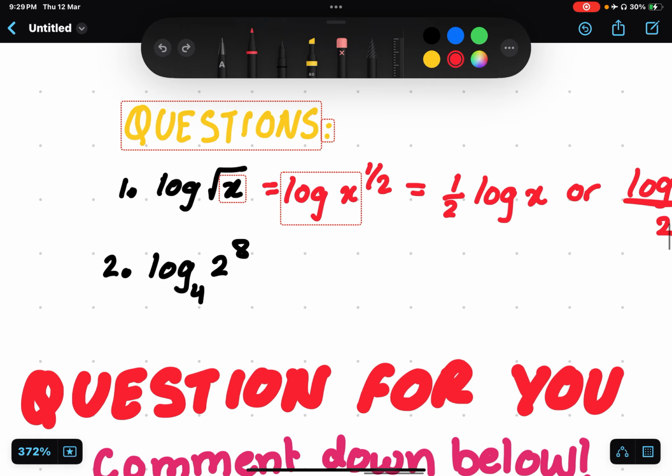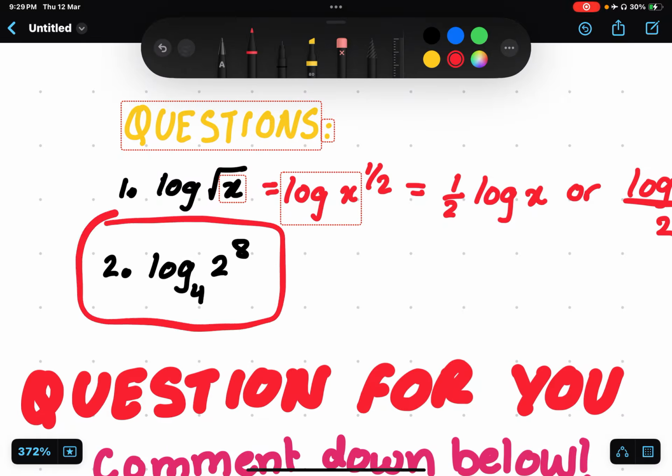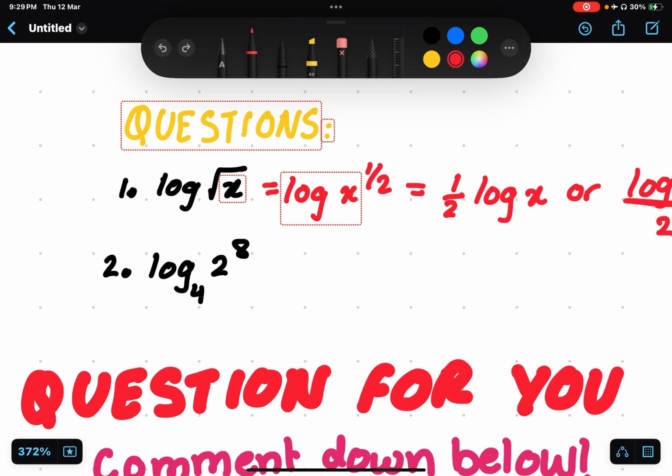Now, the next question. Sorry I didn't give you time to solve the above one, but you can give this question a go. So I'll give you 3 seconds. You can pause the video if you want to give it a go. So 3, 2, 1. I hope you've paused the video and given it a go. If not, once again, that's completely fine. Let's give it a go together.